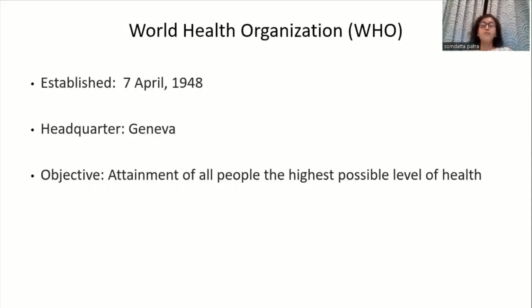Now we will discuss some important international health agencies. The first one is WHO, or World Health Organization. It was established in the year 1948 on 7th April. This day is celebrated as World Health Day. Usually every year we get a new theme so that some key areas of health can be focused on that year. Its headquarters is at Geneva. The objective is the attainment by all people of the highest possible level of health.